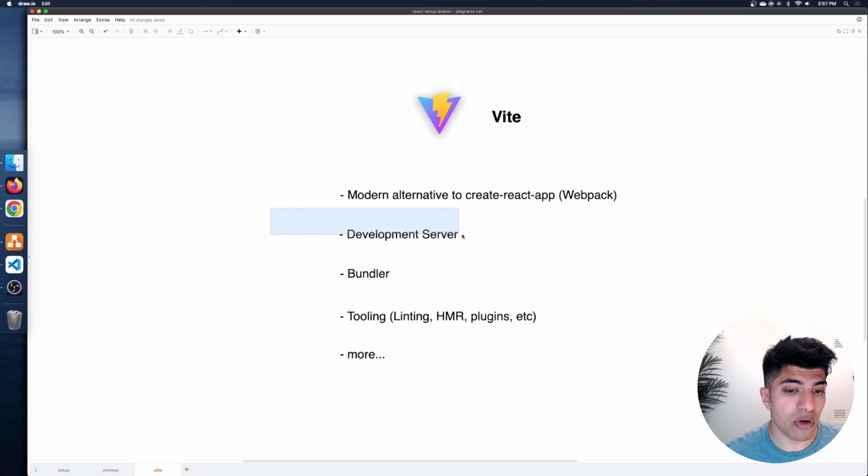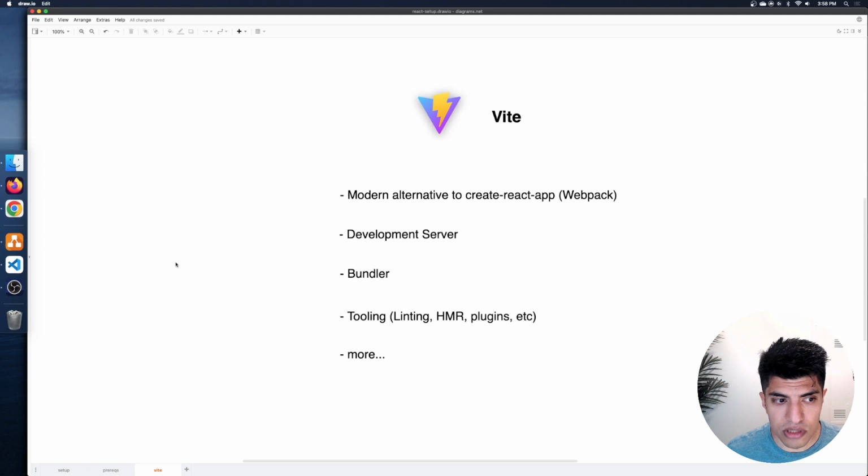Specifically though, for us, it is a development server. So that actually means that it spins up a small web server and starts serving our files for us and actually reloads the pages and recompiles everything behind the scenes automatically for us into a version that the browser actually understands, since the browser doesn't understand React by default. So it transforms everything very quickly behind the scenes as we're saving files into JavaScript, HTML, and CSS that the browser does actually understand. And I'll show you what that looks like again in a second.